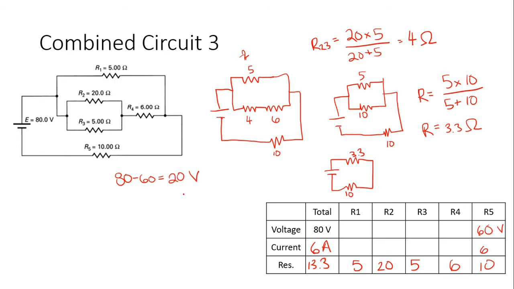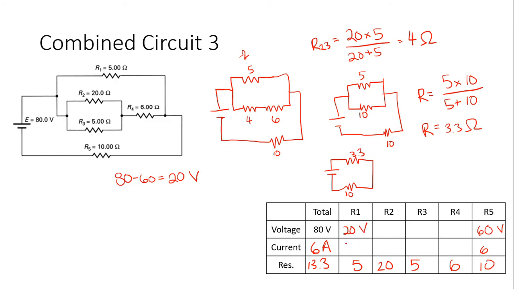20 volts for the rest of it. Okay. Which one of these things is actually going to get 20 volts? Well, if I look here, there's a whole bunch going on, like another parallel thing and another resistor. They're all going to get some amount, but the top branch only has one resistor. So I know that if I look at R1, it's going to get the full 20.